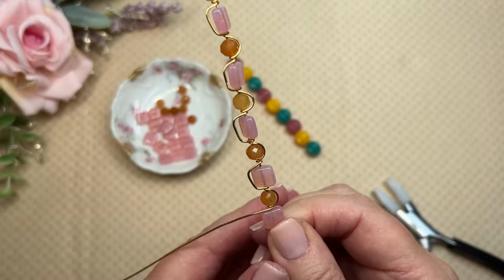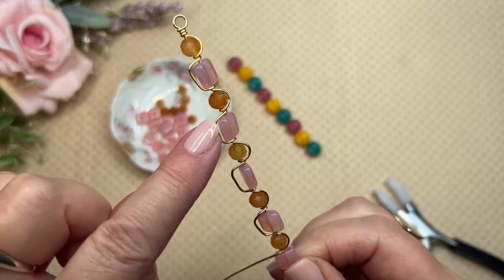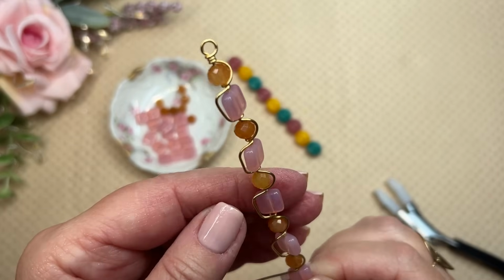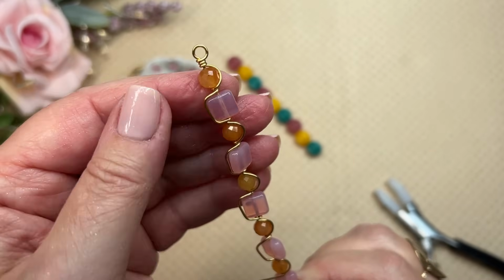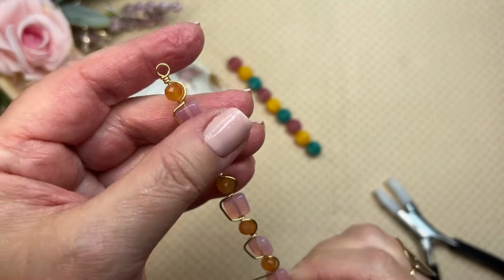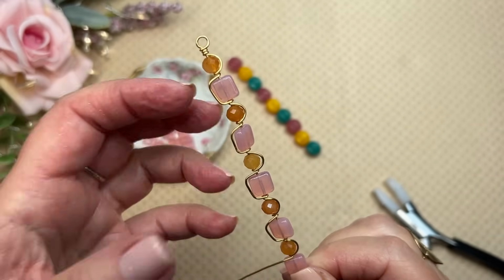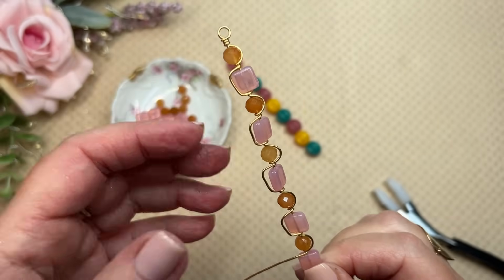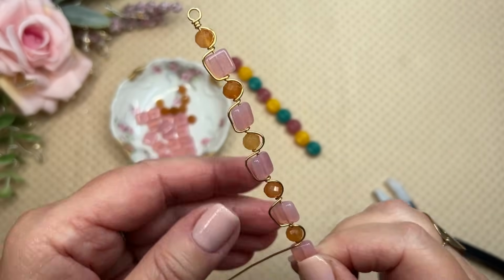So a couple of tricks with these square beads. All the framing with the wire around the square beads is a little challenging, and I started out trying to make each one perfect and exactly the same, but I decided that it's a little bit more freeform and organic, and even a little bit more like contemporary art, to just let them be what they are.